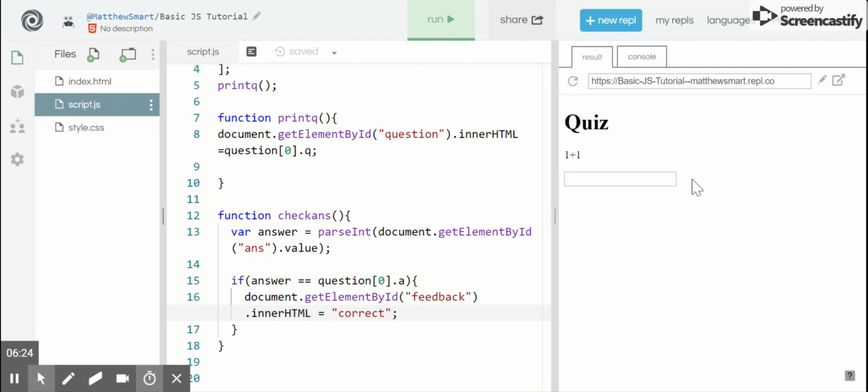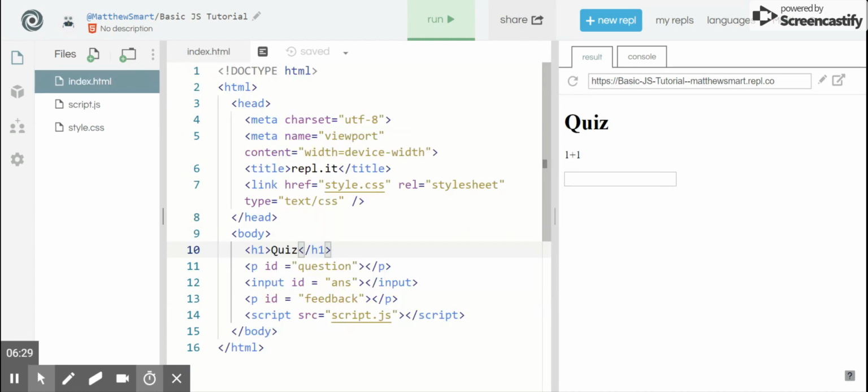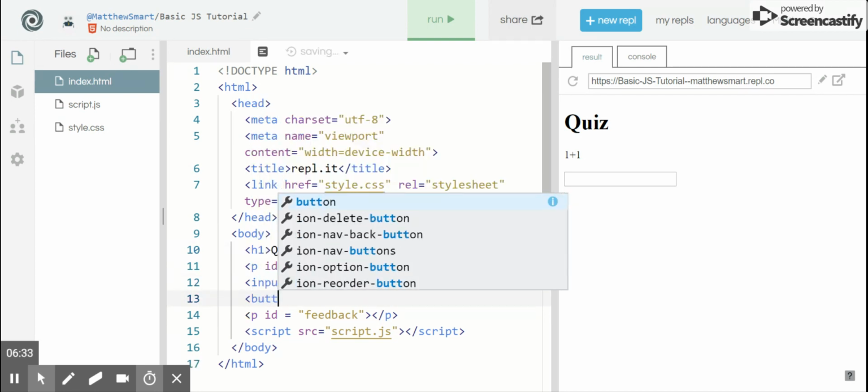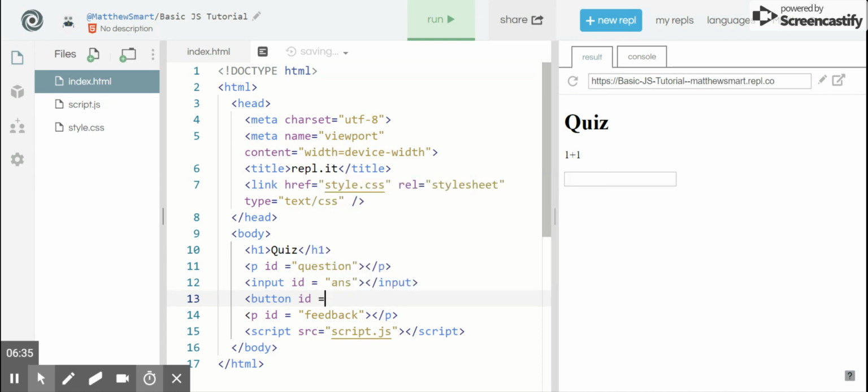The only thing we're missing now is a button that, when we click on it, runs this function. So let's go back into our HTML and put it under our input. Let's create a button with an ID, let's call it check button. We're going to add a listener, so onclick equals, what was our function called?